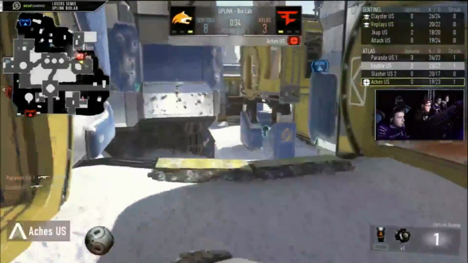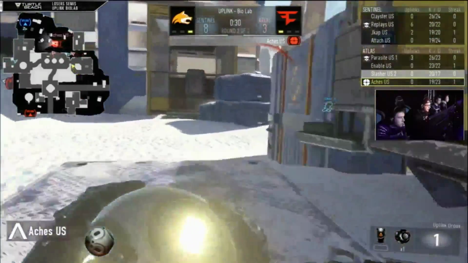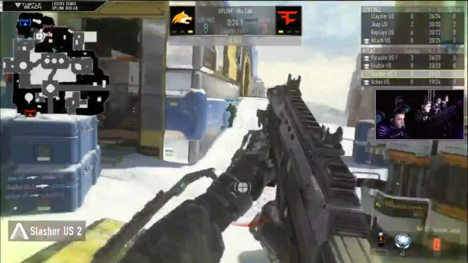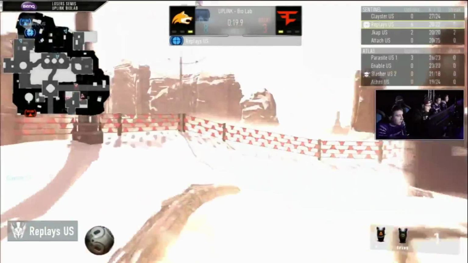Replays, he's going to pick up the drone kind of on accident. It's going to be Aches trying to run this one down through that yellow building. He's got some teammates in support. Should be able to pick up a 2 here if he plays this right, and actually he's going to be shut down. Slasher, he's going to have to pick up some kills. Well, 20 seconds left with the 5-point advantage. That's going to be pretty much all she wrote for this one.